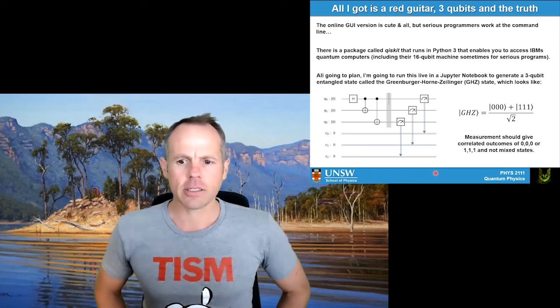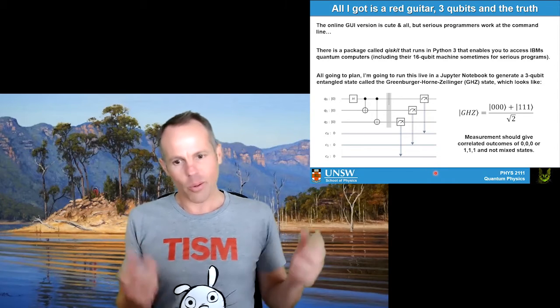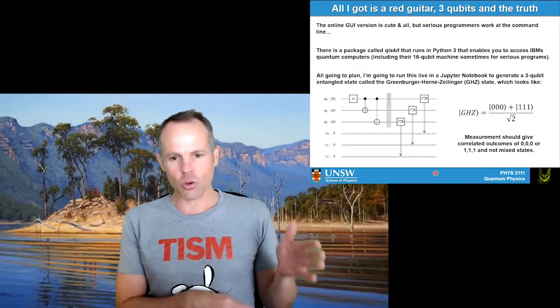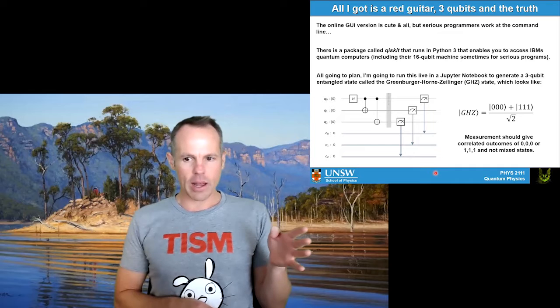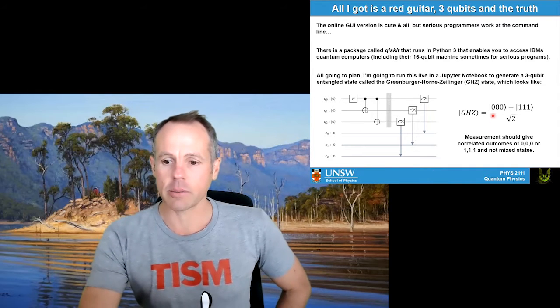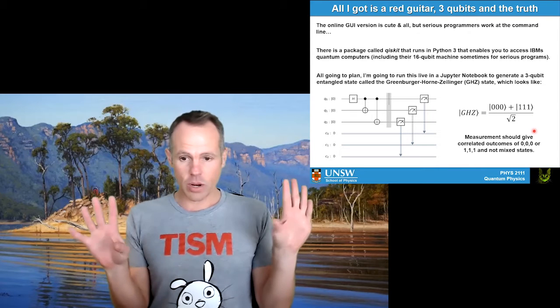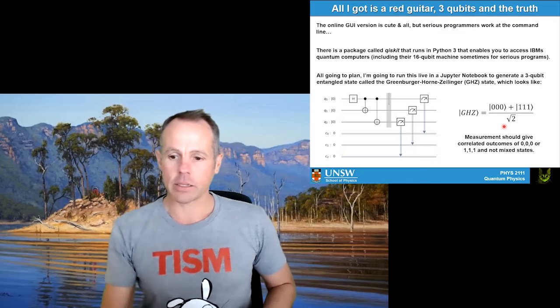Okay, to step this one up a little bit, what I'm actually going to do is not do 2 qubits because it's kind of boring and we've all talked about that before. I'm going to go to the 3 qubit equivalent of an entangled state, which is something known as the Greenberger-Horne-Zeilinger state, or the GHZ state, which looks a little bit like this. It's basically 000 plus 111, so it's the extreme case of entanglement, properly normalized, okay?